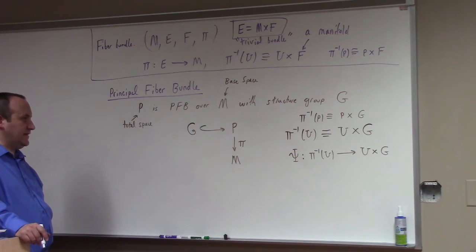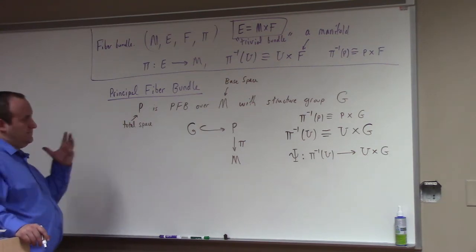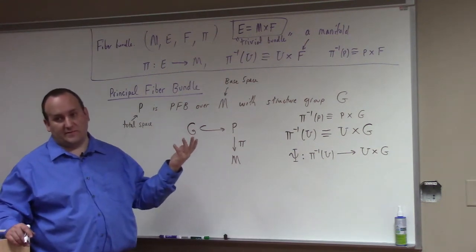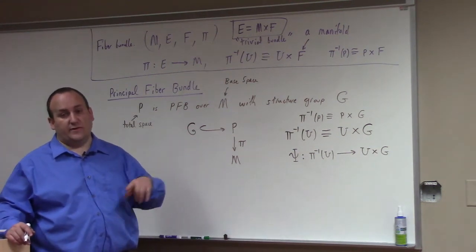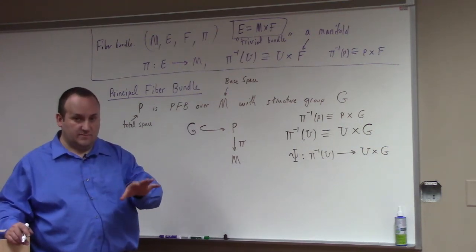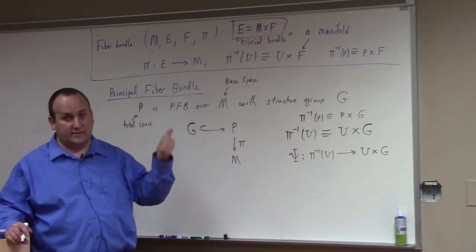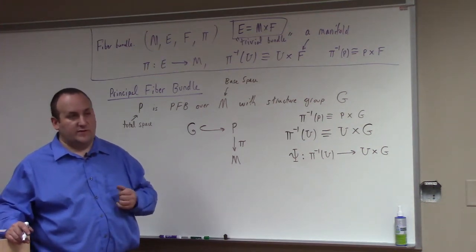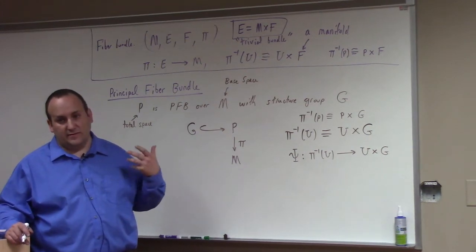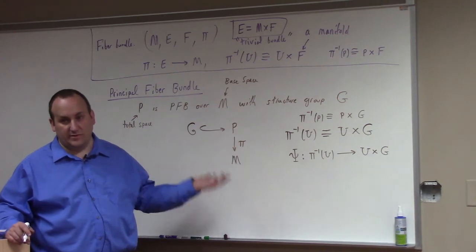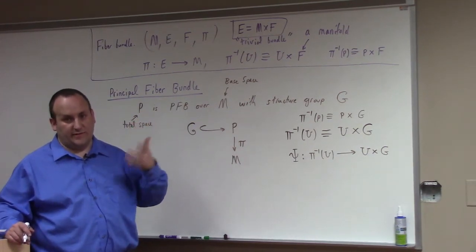Trying to think of how to explain the co-cycles, I'm stuck. Let me just say this: given the structure you can derive the co-cycles and they'll satisfy certain compatibility conditions, but you can go the other way around. You can give me a manifold with a set of co-cycles that satisfy the needed conditions and the equivalence class I was just writing down will construct a principal fiber bundle with those co-cycle conditions. You can assemble a principal fiber bundle by being given a base manifold, choosing an appropriate group, and giving the appropriate co-cycle conditions, you can build a principal fiber bundle from scratch like that by this gluing.